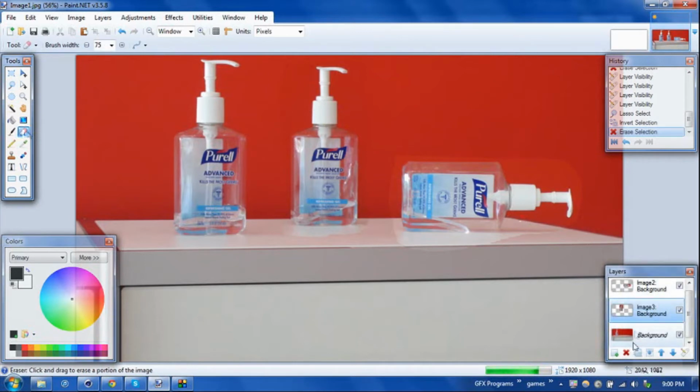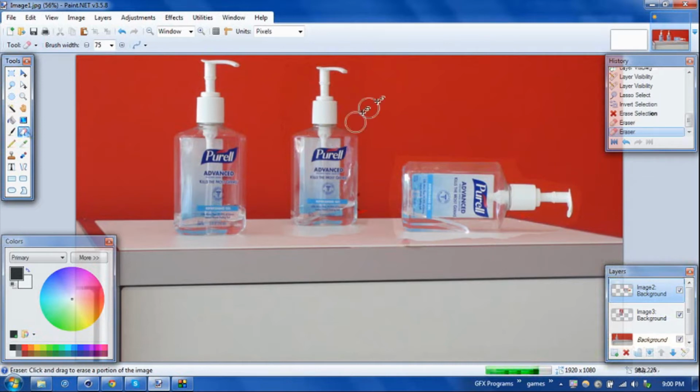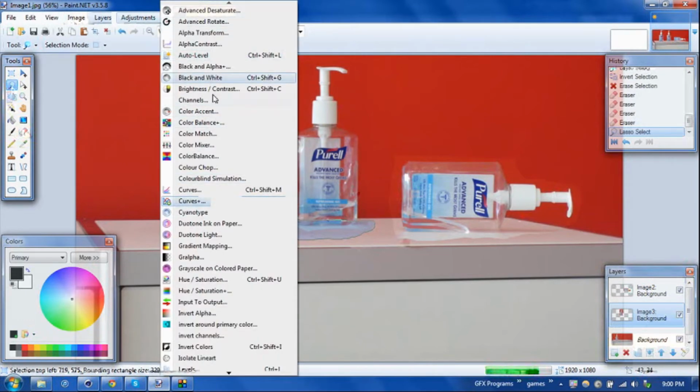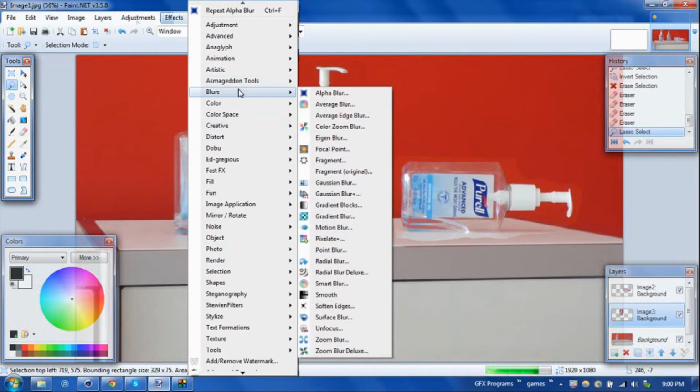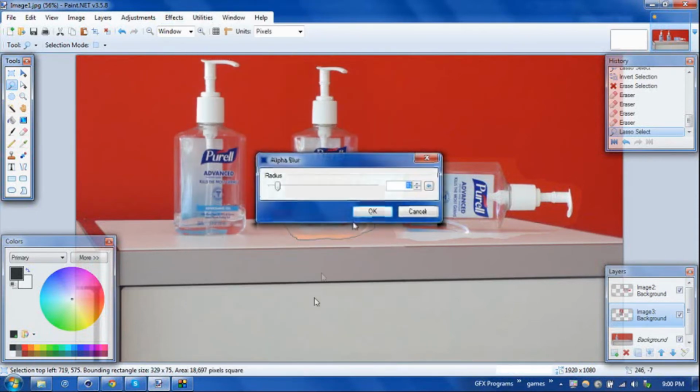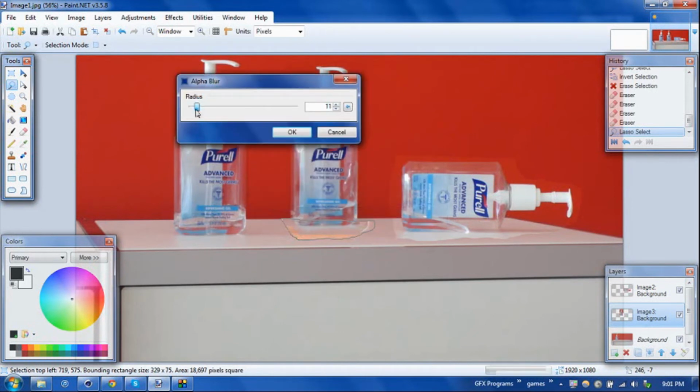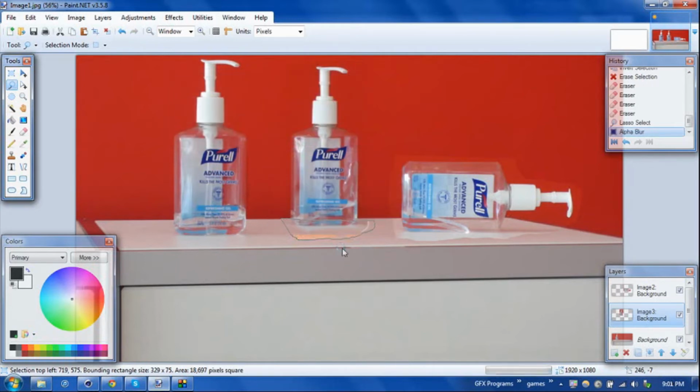But some things that you can do is if you click on the layer that you want to erase, you can use your eraser tool to erase some things like this. That clears up a lot of messiness that you might have. Another thing that you might want to try is taking the lasso tool again and adding some blurs. So if you just select an area and you go to, man, there are just too many, oh, those are adjustments, too many effects. All right. So if we go to blurs, let's add soften, no, let's add an alpha blur. And if we choose the amount that looks right, so 10 is for me. Of course, it's going to be different for you.